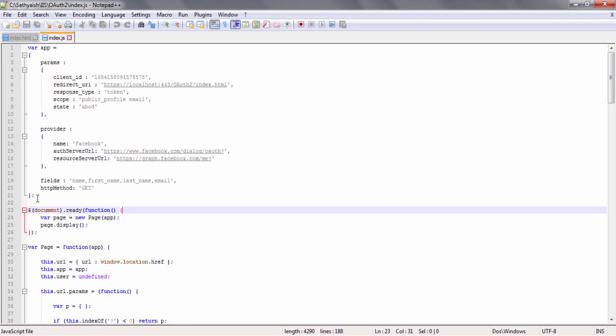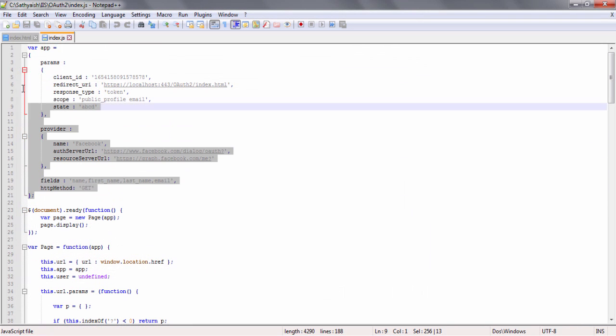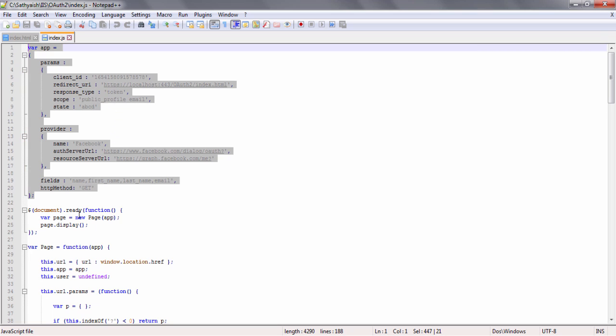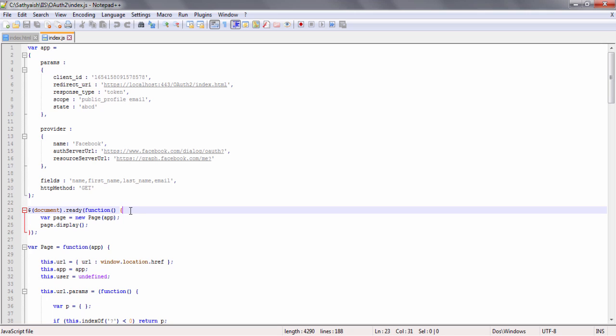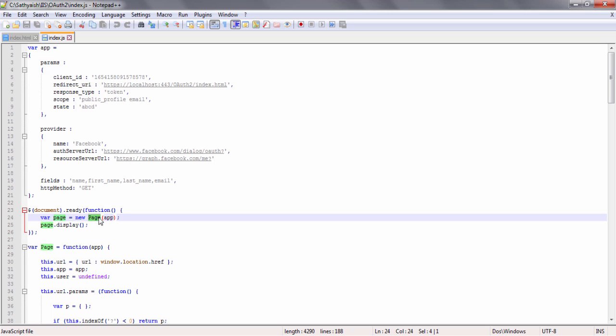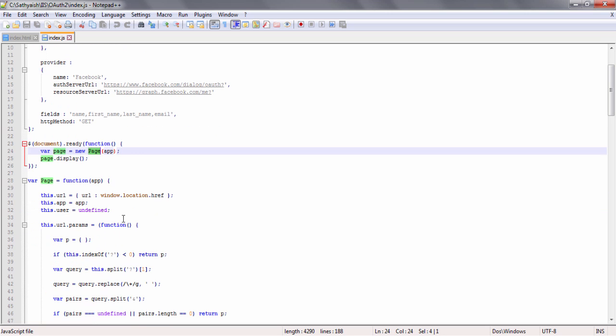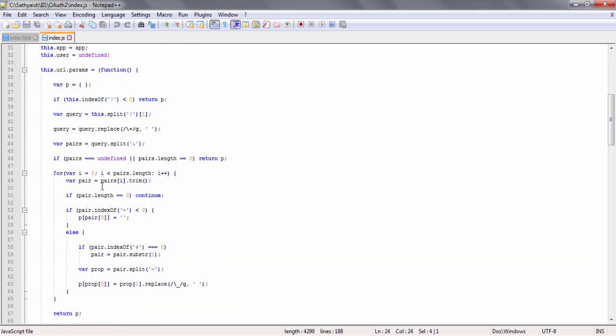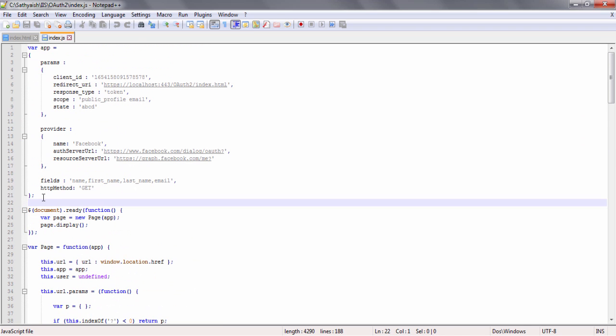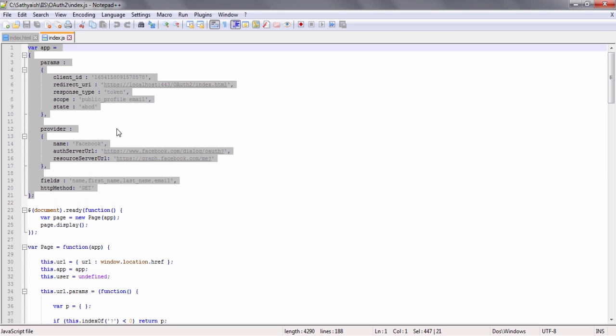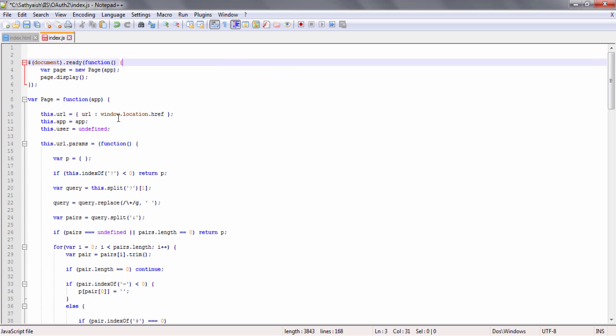The first is removing all global state. I realized in hindsight that we still have this app object, which is a global object. In this document.ready event handler, we pass this object to this page class constructor function, and then the page class passes this around to every function that it has inside it, which is all okay, but then there's no point of having this global object, and I generally hate global state. It's generally a bad idea to have global state lying around, especially if it's mutable, as in this case it is. So I would like to remove this and make it local to this function.